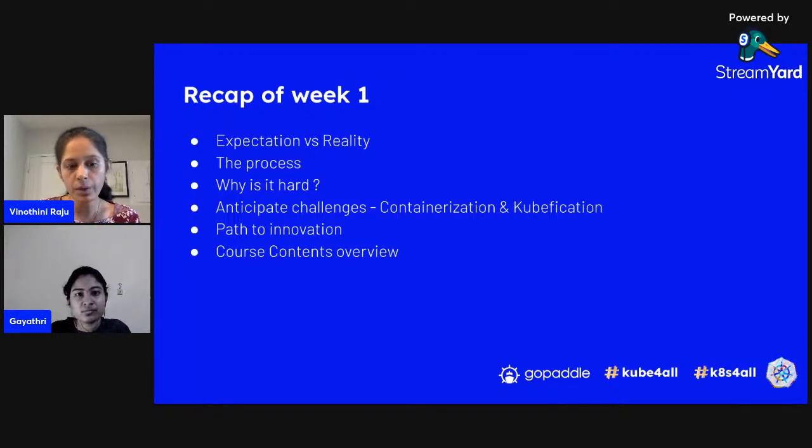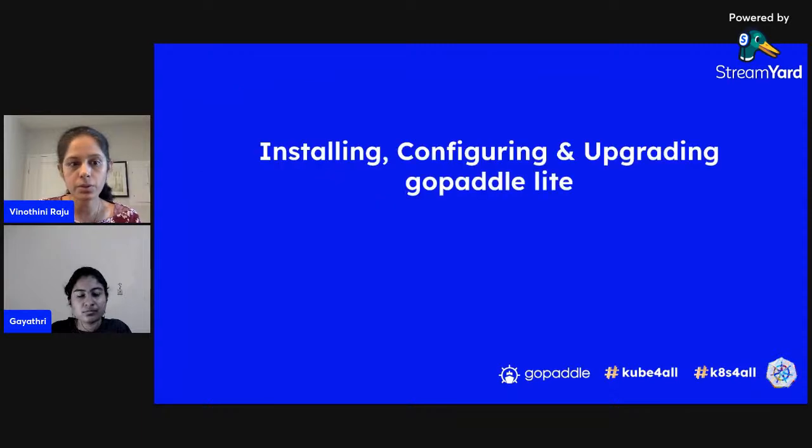So today, what we are going to do is to talk more about setting up the environment for the upcoming sessions. So we are going to install microk8s. I think today's session we'll just cover only a single node installation, and we are going to configure and install gopaddle community edition on that. So this is the foundation for our upcoming sessions.